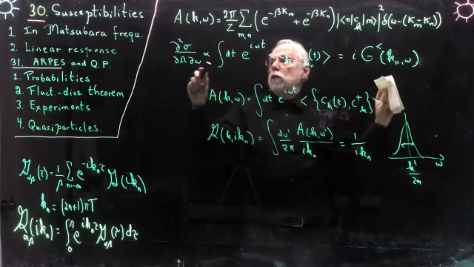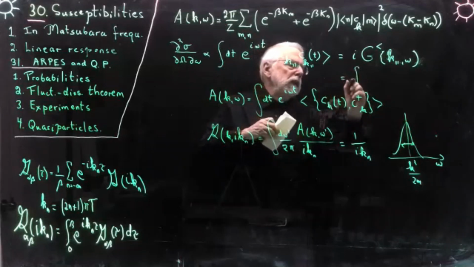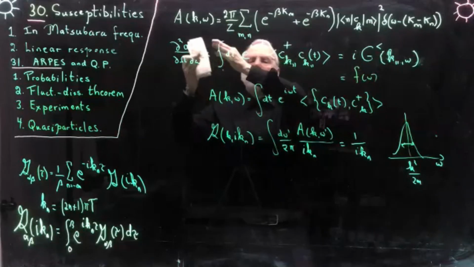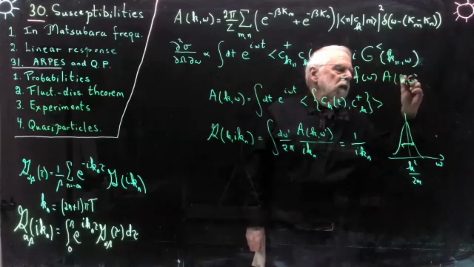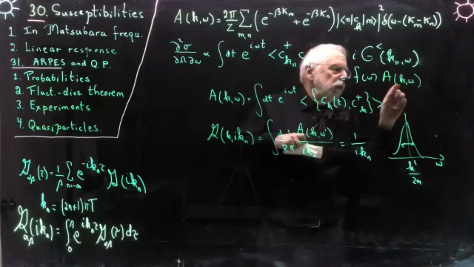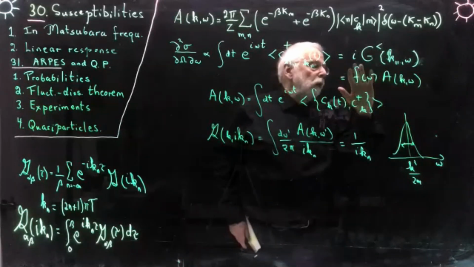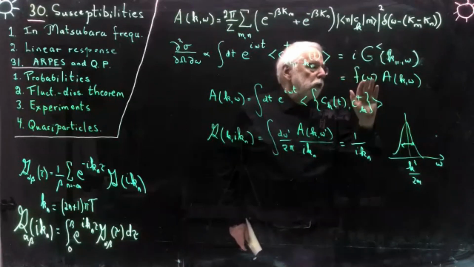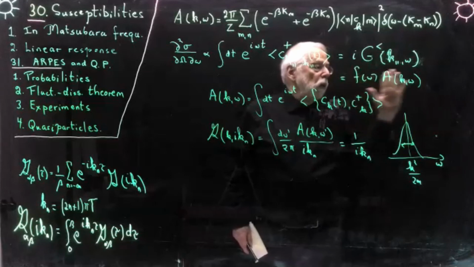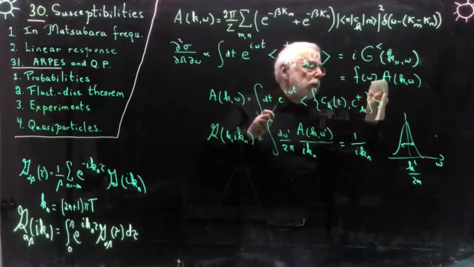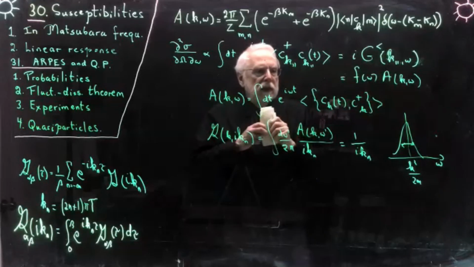And in fact, it is, because if you look at this cross section, we said that it was f of omega times A of k and omega. I mean, there are all sorts of factors here, but if we focus on this, that's the probability there's a particle in state k that has an energy omega, but there's a Fermi factor also in front. So at zero temperature, this f of omega is 1 or 0. It's 1 for negative energies. So it means that we are looking at holes only. And we're looking at the probability that the hole of momentum k has an energy omega that's negative. Is that clear?